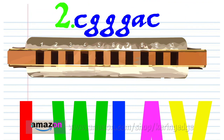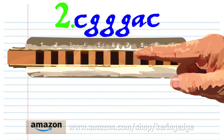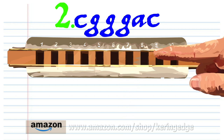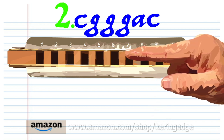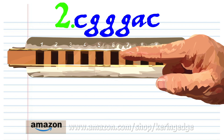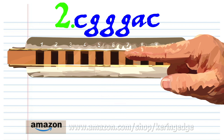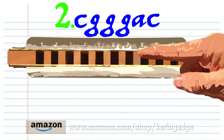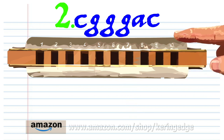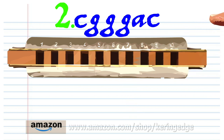For phrase two, blow into seven. Blow into nine twice. Blow into six. Breathe in through six. And blow into seven. And practice this until you end up with something that sounds like this.